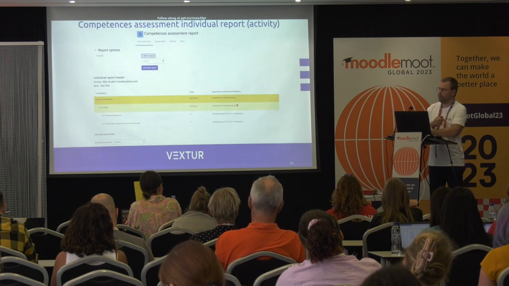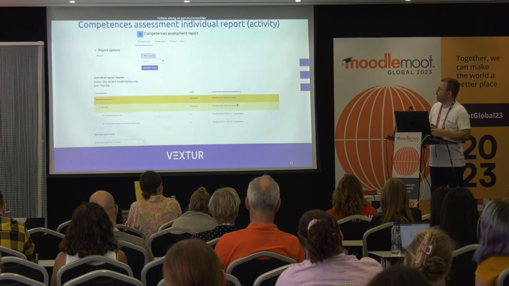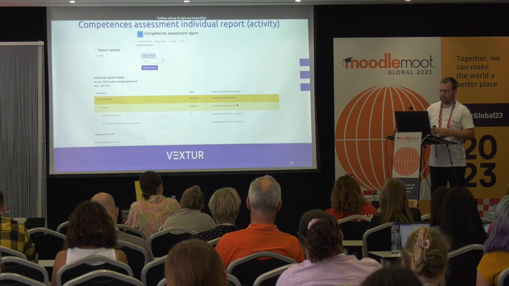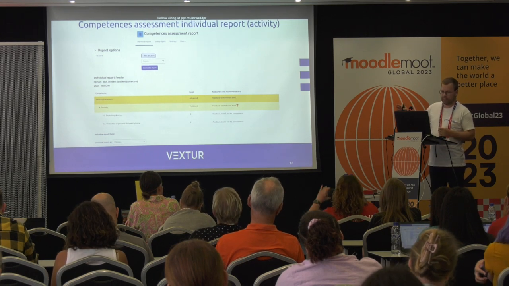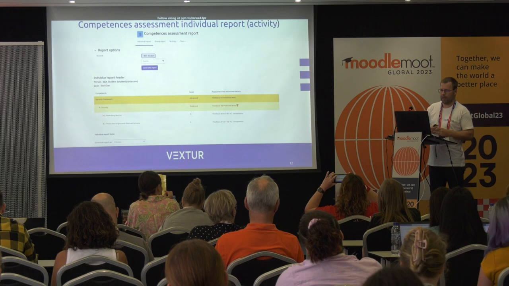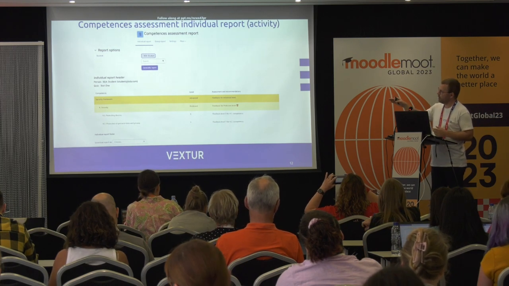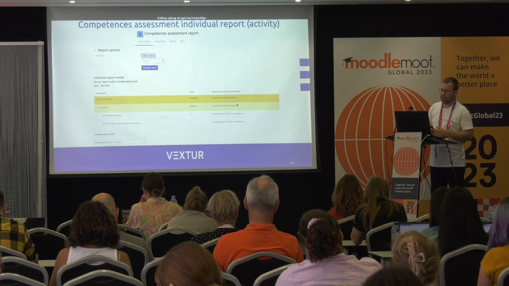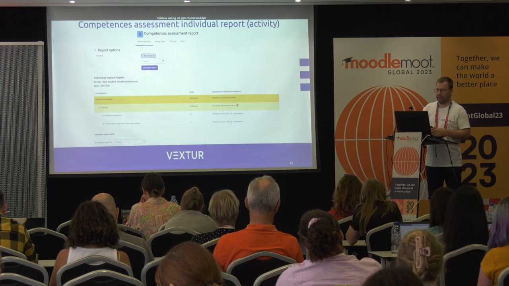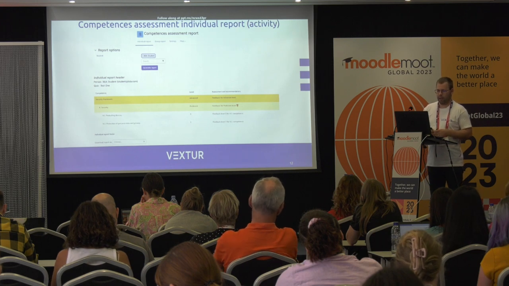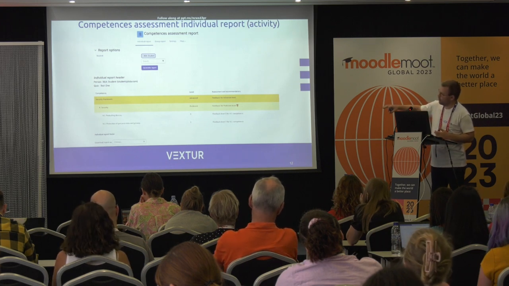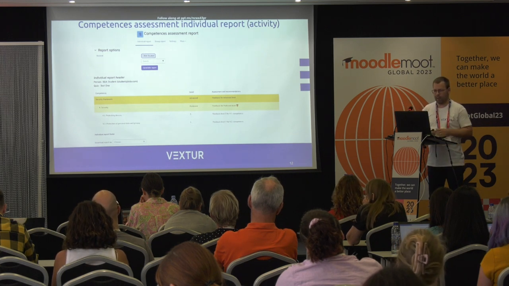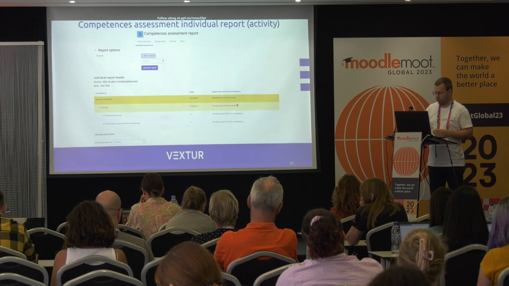And how it looks in the report. So in the report, we can see for a student, this is an example, a student took the test, and we see his competencies after the quiz completion. He can see his report and which competence, which level he's reached, and some feedback about this level and the hierarchy of the competencies framework. So the system just sees the level based on the rules we created for that.